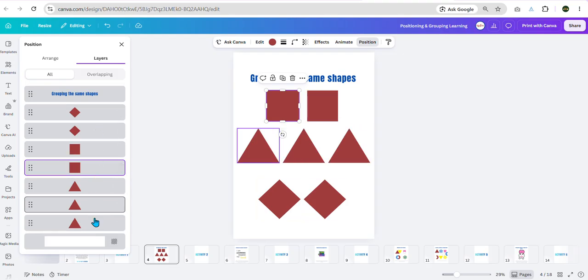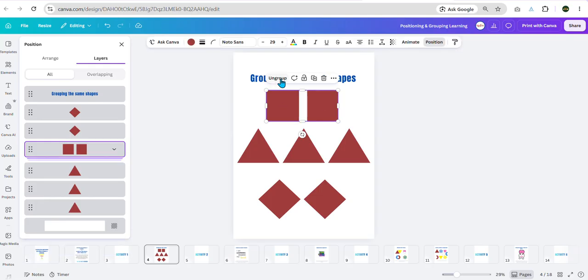We have to select all the elements that we want to group. So we want to group both the squares together. I'll press Control on my keyboard and I'll click one square, and then I'll click on the second square. And here on the canvas we can see that they both are selected. Once I leave Control, there's an option on the sub floating menu, it says group. So I'll click on group and now they are grouped together. I can increase its size, decrease its size. I can do anything with this.